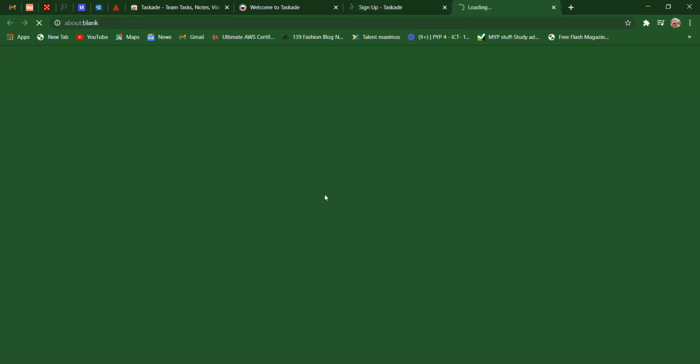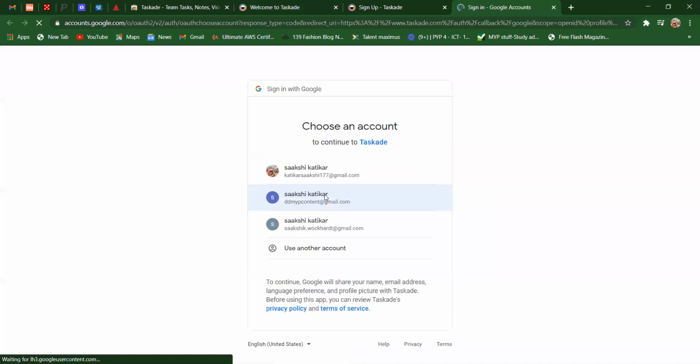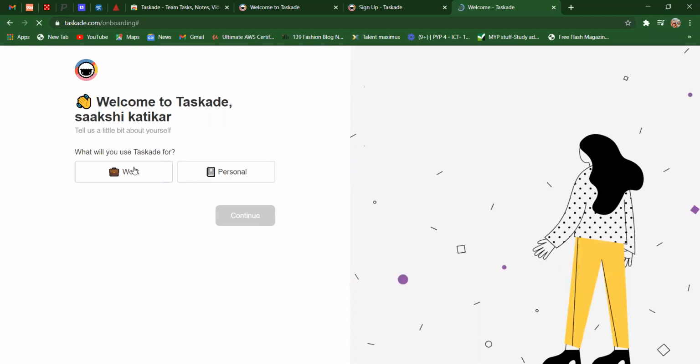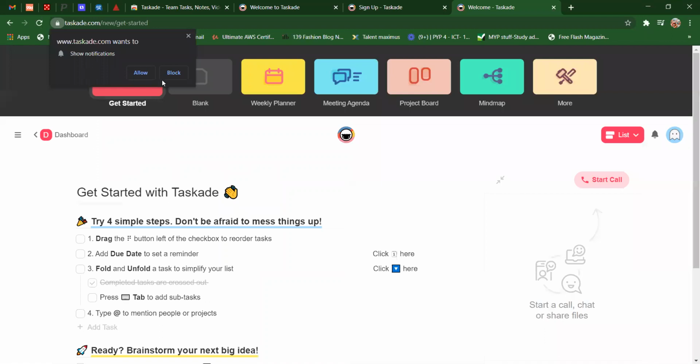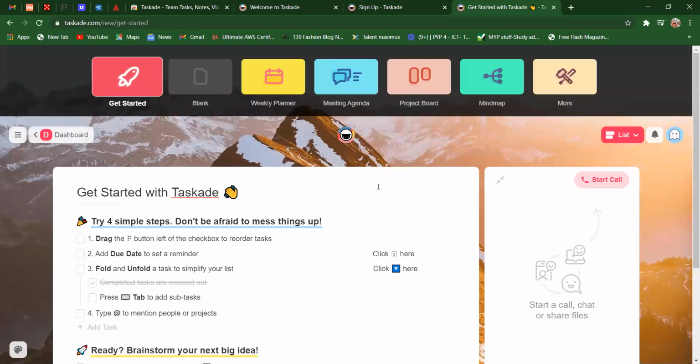So I'm signing up with Google. I'll choose one of the accounts there. Suppose I'm choosing this one. Yes, now it's choosing my account, and once it's done, the Cascade dashboard would appear. Now see, this is how my dashboard is going to look. I'll add what I'm going to use Cascade for. And a very beautiful thing about Cascade is the colors and the customization which you can do.